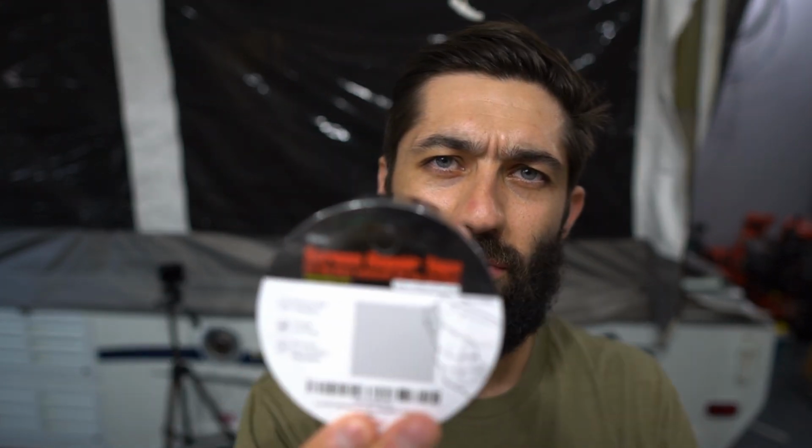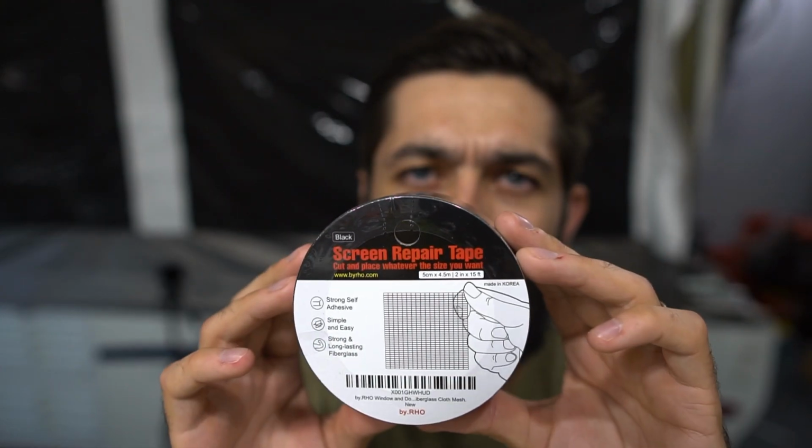This is some screen repair tape, RHO brand. And we're gonna see how this works on that tear in the screen. Previously we've tried that kind of screen mend stuff that you use a hairdryer to adhere. It didn't work too well, especially with all the movement that the screens do. So we're gonna give this a try. I have no idea if it'll work well or not, but fingers crossed it will. So let's see about this screen repair tape.